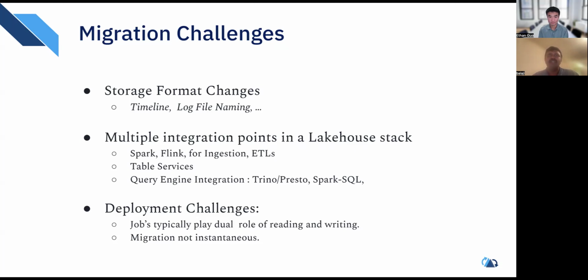We need to consider the typical deployment model, and the jobs and services that use Hudi. So the general strategy of making the Hudi 1.0 reader backwards compatible and upgrading the reader first before the writer does not usually work, because typical ETL jobs play both the role of reading and writing within the same application.